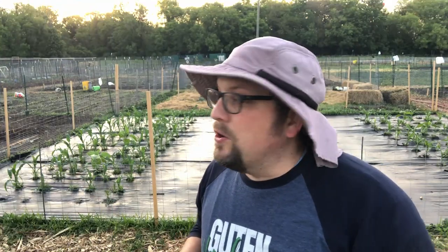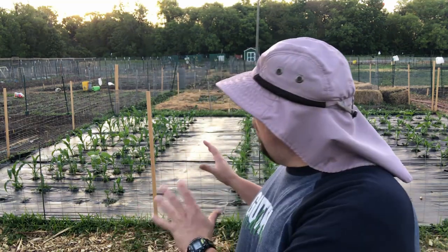Everybody out here is gardening with a different layout and different interests in terms of the vegetables they're growing. The folks behind me have some really nice high-quality weed mat laid down to keep their weeds down. We actually had a little bit of weed mat that somebody gave us — just one long strip — that I put in one part of the garden to see what it does in terms of keeping weeds down, since it's not exactly the highest quality. That's going to be one of the different things we do to try to keep weeds down this year.